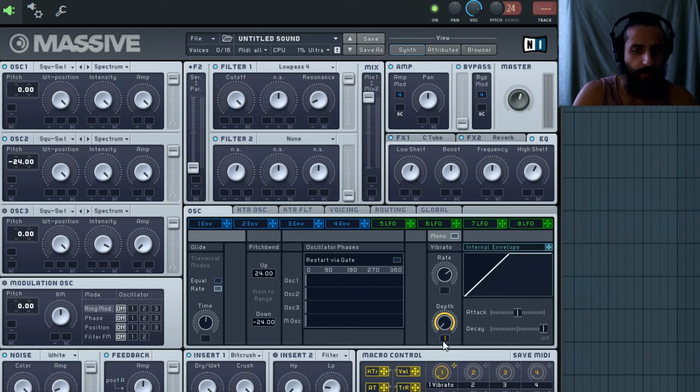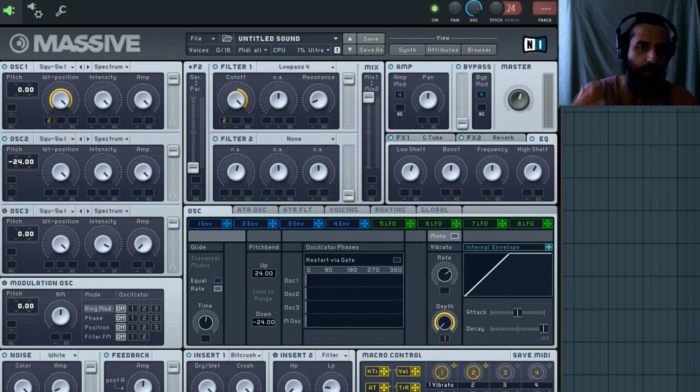And you can see, well, why does it have a number 1? This is going to be a future video, the macro control. You can designate a knob to dictate like, hey, number 2 knob will go down to 50%. There's a lot of modulation you can do with macro knobs, and macro knobs can be assigned to as many things as you like. Perhaps you wanted this number 2 knob to turn the low pass to 50% and turn down the square wave. There's a lot that you can do with this, so I'm going to be talking about that in a future video. But that's pretty much a wrap for the beginner video of Massive.